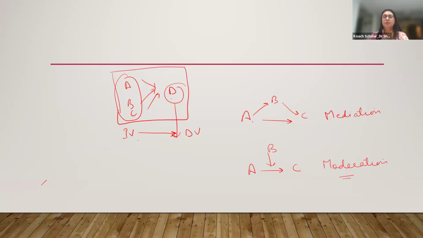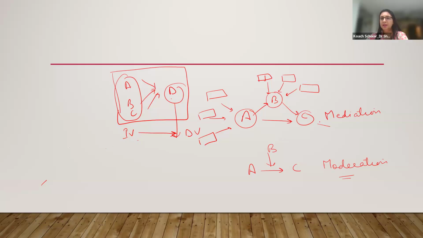IV leading to DV. Here we are saying A is a construct, B is a construct, C is a construct. B, अगर मैं ऐसे मार्क करके यहाँ पे अगर आप मॉडल बनाते हो ना तो उसमें इस तरह से आएगा. आइटम आपका हमेशा ऐसे प्रेजेंट होगा. अगर आप स्ट्रक्चरल इक्वेशन मॉडलिंग में जाओगे ऐसे बना होगा. तो ये आपको सिंपल कंस्ट्रक्ट है. अगर ये यहाँ पर भी सर्कल है और यहाँ भी सर्कल है और फिर इसके बाद ऐसे छोटे रेक्टेंगल्स बन रहे हैं, then this is a latent construct.